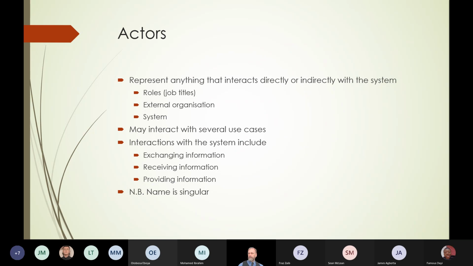And of course, they might interact in lots of places. The same customer might be booking a room, booking a table in the restaurant, buying a cup of tea. It could be anything at all. So they could be the same people interacting in multiple different ways with the organization.